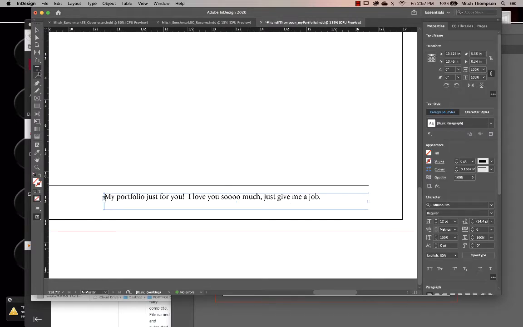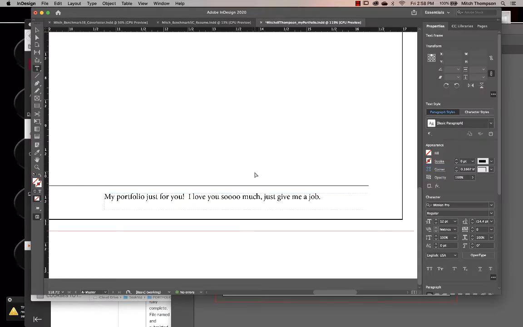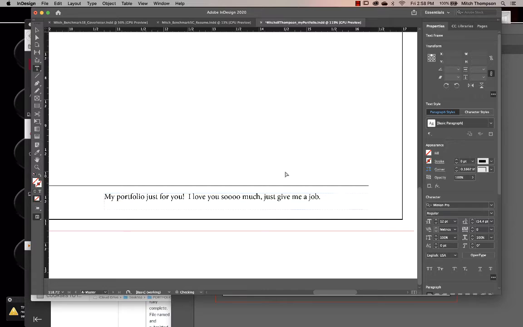So hire me. You guys, of course, will have fun and play around, maybe do whatever you want to do. I'm going to change my font to be Gotham, of course. We know that's the main font that I've utilized throughout all of my work. Yeah. So let's go in. That's Bank Gothic, not Gotham.